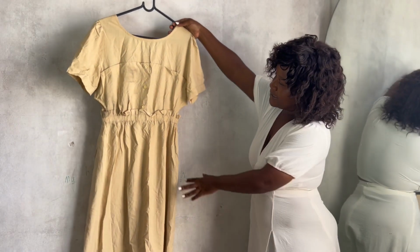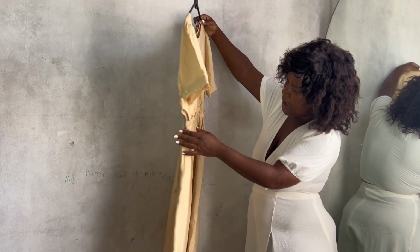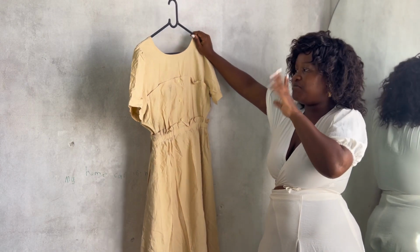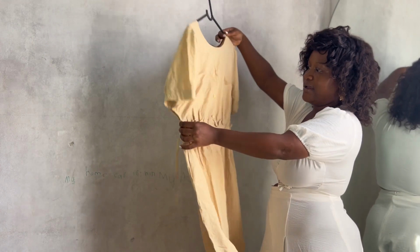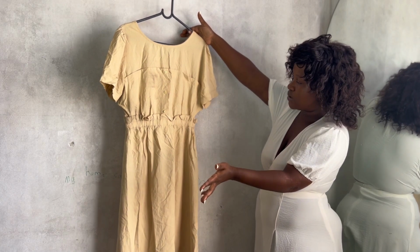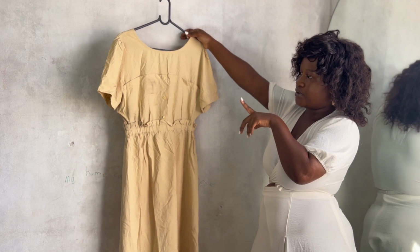We have this pastel yellow dress that's giving a 2-in-1, and I don't think my mom checked this dress, because the stains I'm seeing here, she wouldn't have missed the staining if she did check the dresses, honestly. Like, even you can tell there's a huge stain on this dress, but maybe she thought the stain was going to come off.